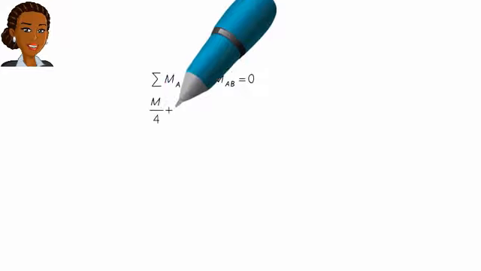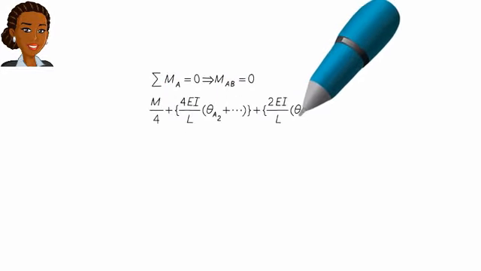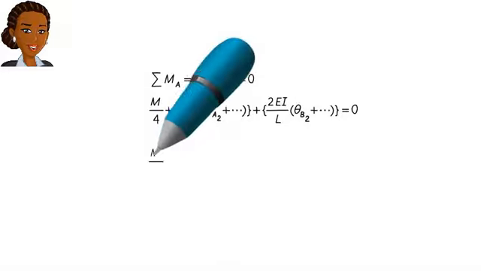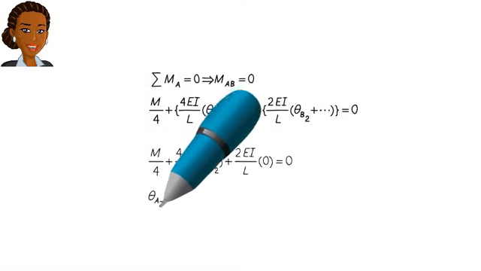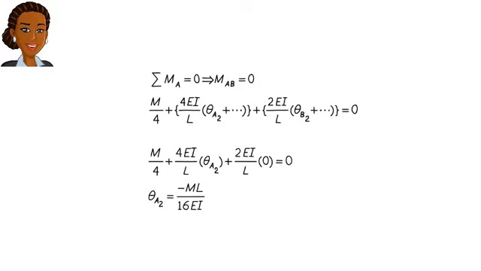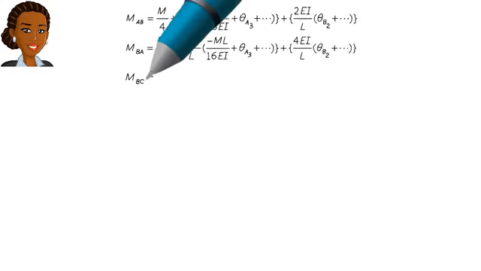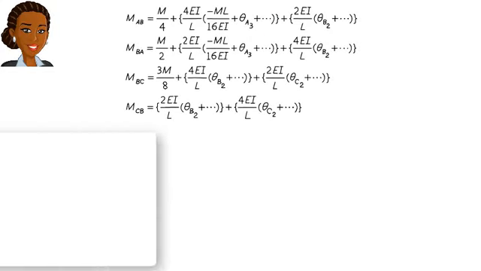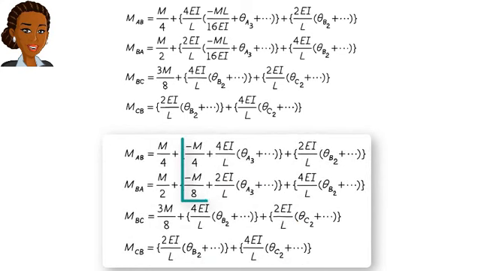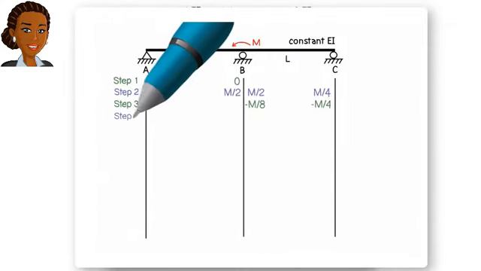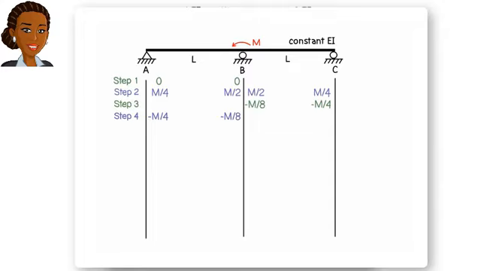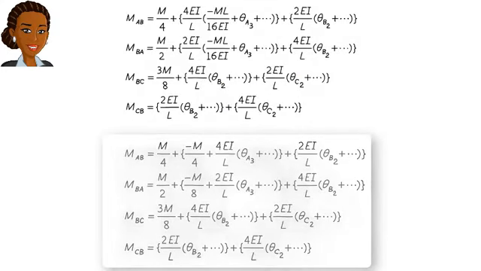Going back to equilibrium equation 1, we can write... again, setting theta B to 0, we can solve for theta A2 like this. Substituting this value in the most recent version of the slope deflection equations, we get... or... here are the incremental moments for segment AB. Here is the moment at end A, and here is the moment at end B. Let's add them to our table. Now, rearrange the slope deflection equations.